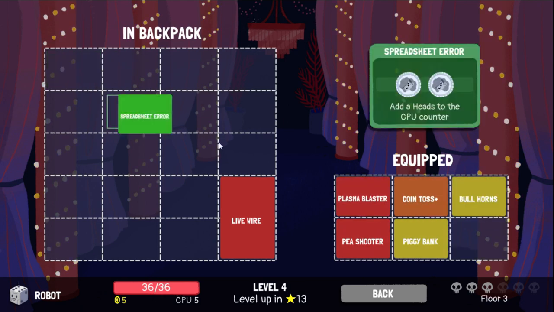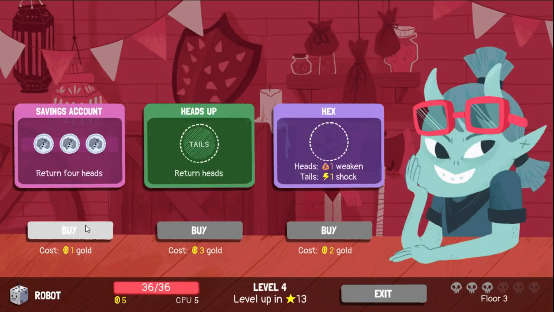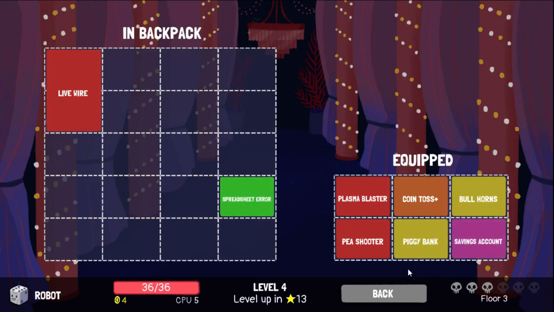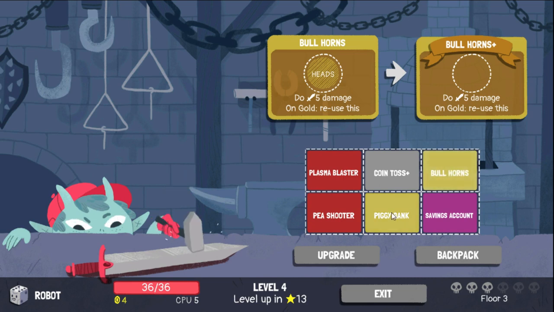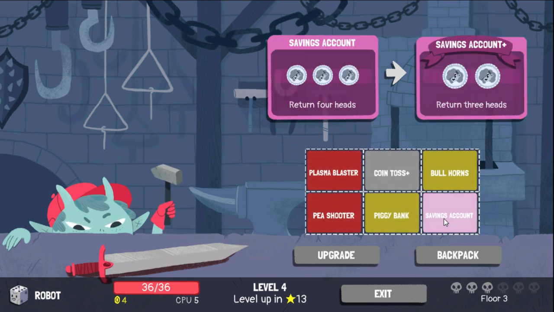Let's try some of this. Let's try that as well. Savings account. Ooh. Oh, it changes the output too. That means you'll be able to use it more often. I'll take it.